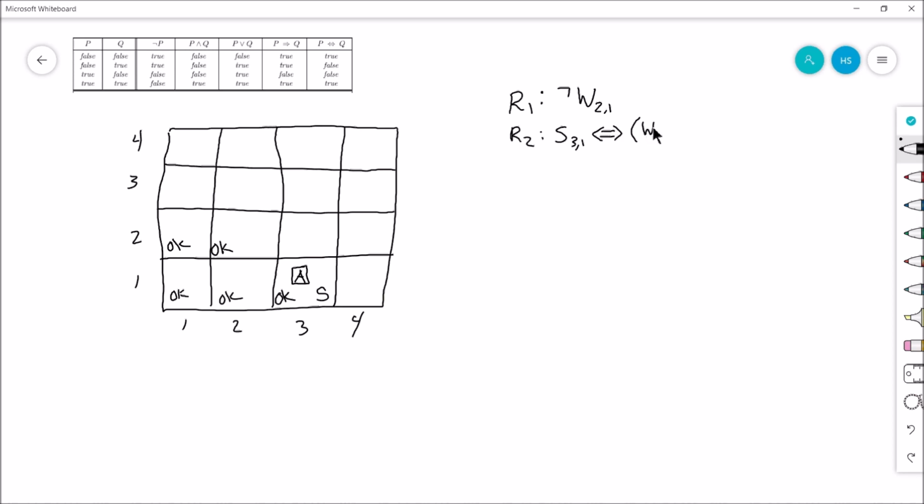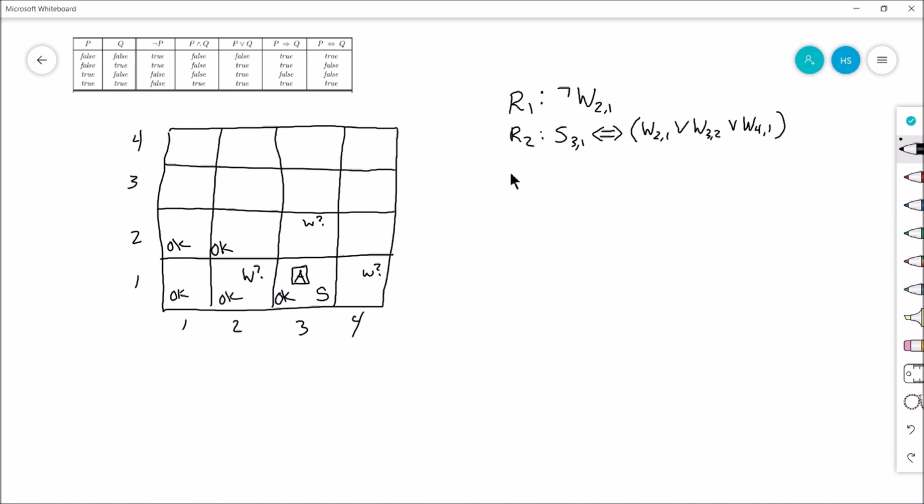Okay? Now, by the rules of the game, you have a stench in a square if and only if there's a wumpus in any of the adjacent squares. So what are the adjacent squares to square 3,1? Well, square 2,1 is adjacent. So there would have to be a wumpus in that square, or another adjacent square is to the north, which is square 3,2. Or another adjacent square is 4,1. Right? So that means possible wumpus there, possible wumpus there, possible wumpus there.